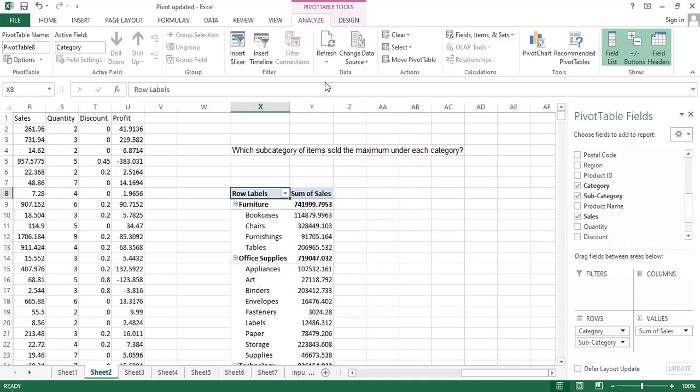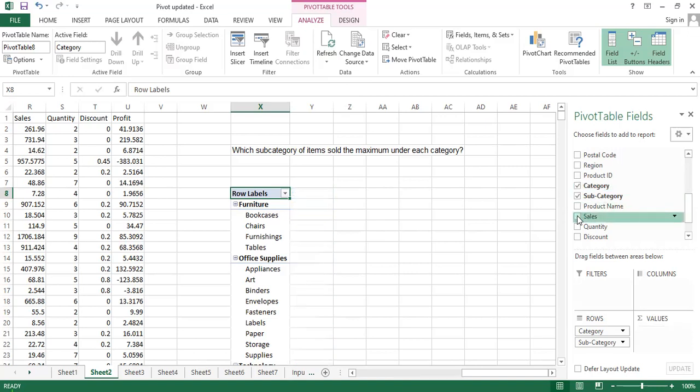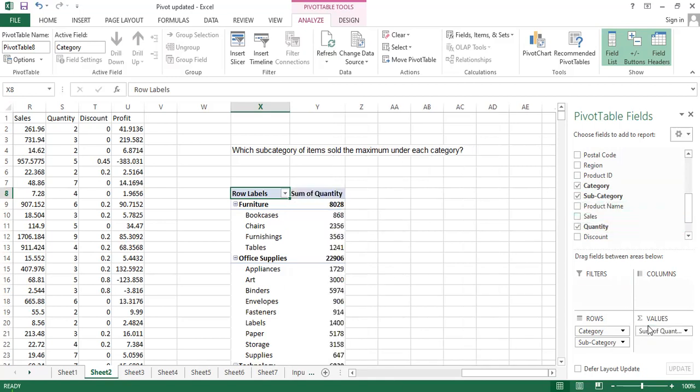Which one sold more? So is it sales or quantity? Which one had the highest quantity, right? Is anybody confused? So we're not using sales, we're using quantity.